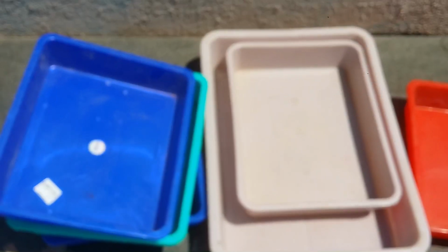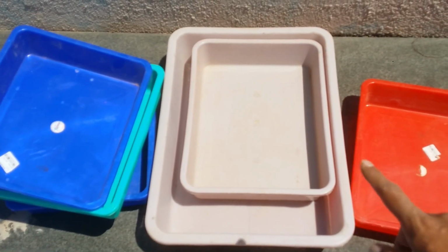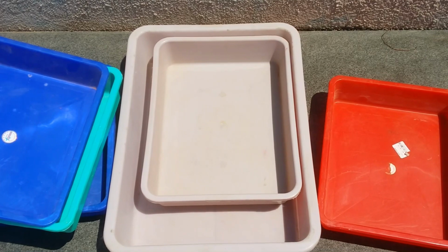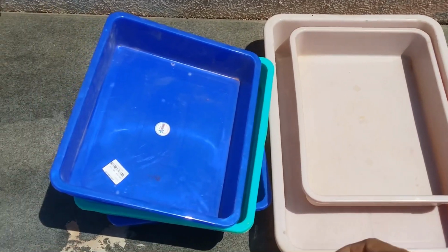In today's video, I'm going to be doing a quick watering for all of my succulents. These are all the trays. Now I had purchased these trays initially for propagation, but then I just accidentally happened to use them for watering, and I'm kind of addicted to using them for watering now.